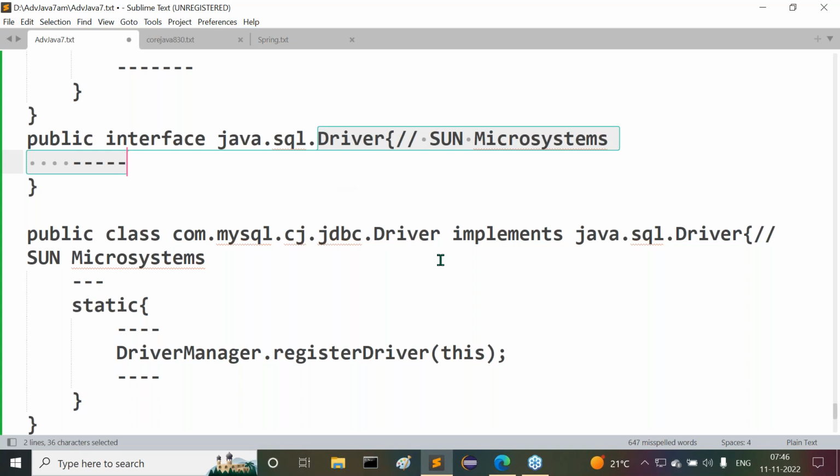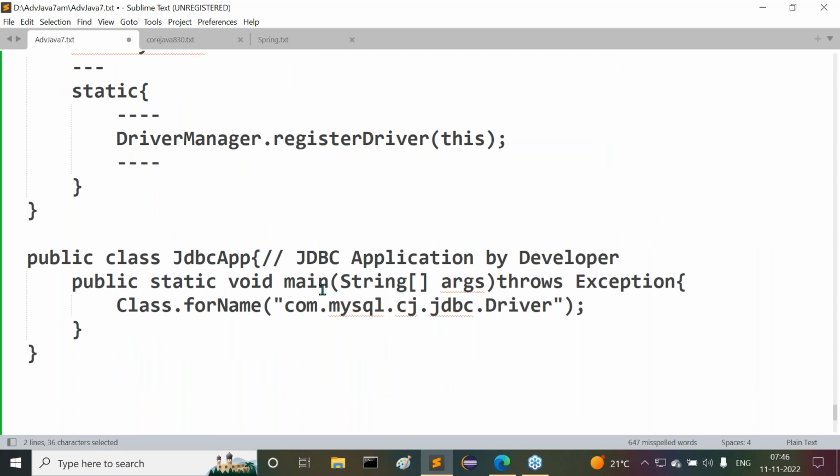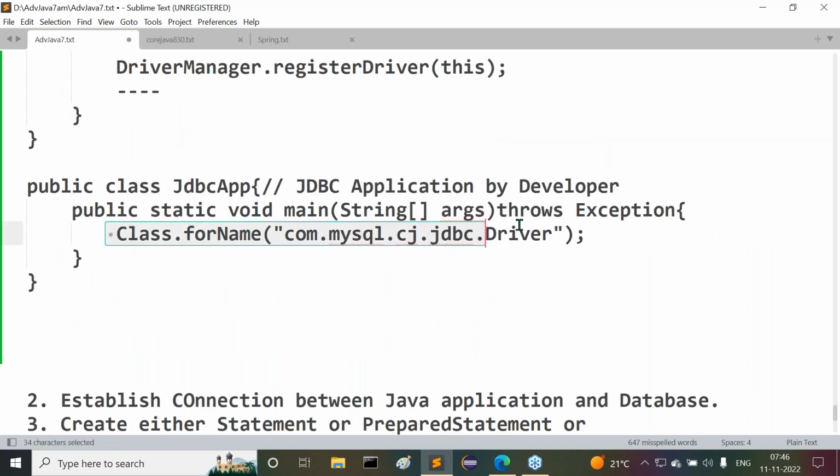Now try to recognize this in the overall scenario. In the Class.forName method, the JDBC application developer just uses the driver class name. That's it. The remaining things are not required for the developer. For our understanding purpose, I discussed it here. From the developer's point of view, only what exactly the driver class is, is required. Everything else is not required by the developer. Who has given the driver information or who has provided the implementation doesn't matter for the developer.